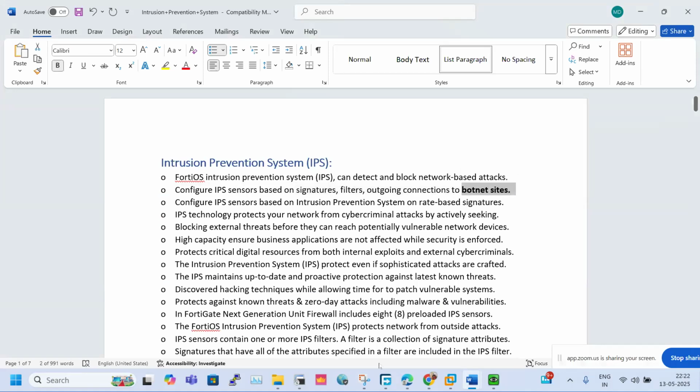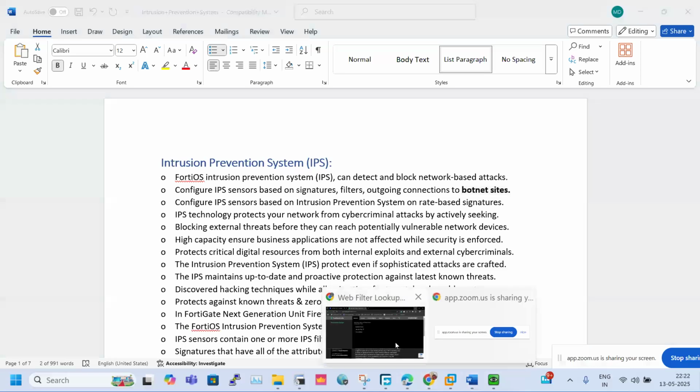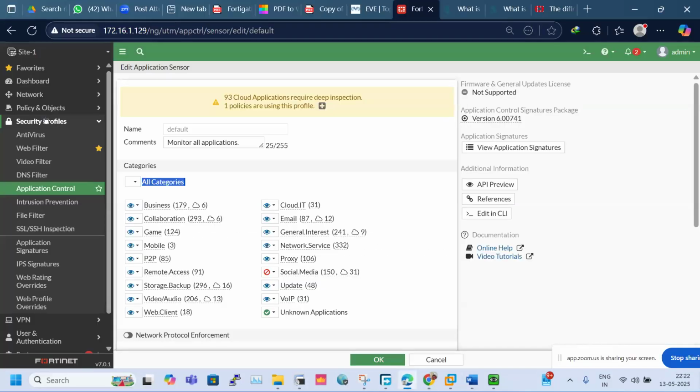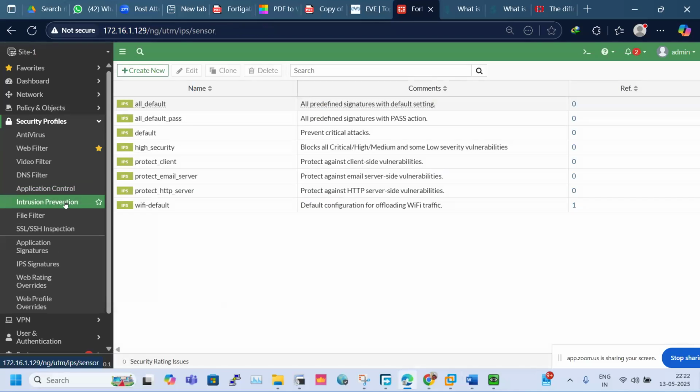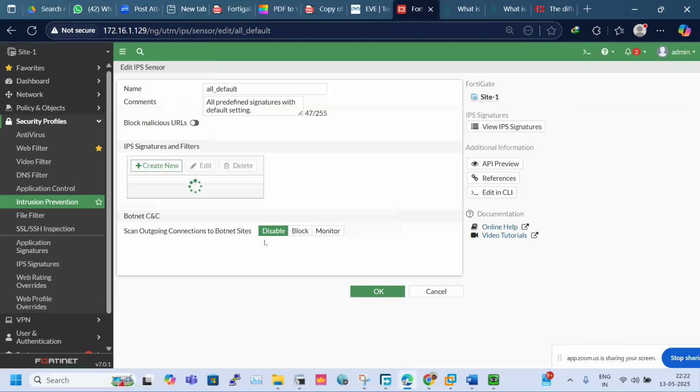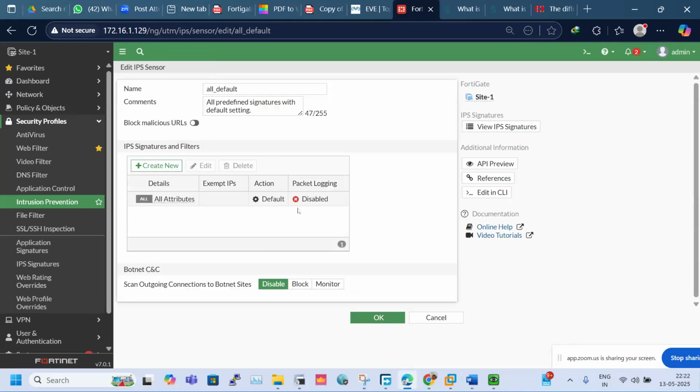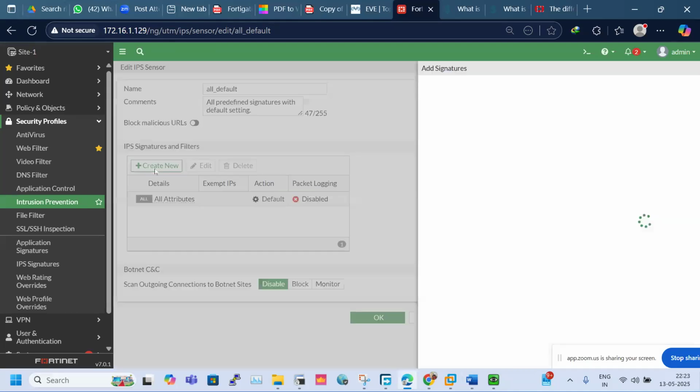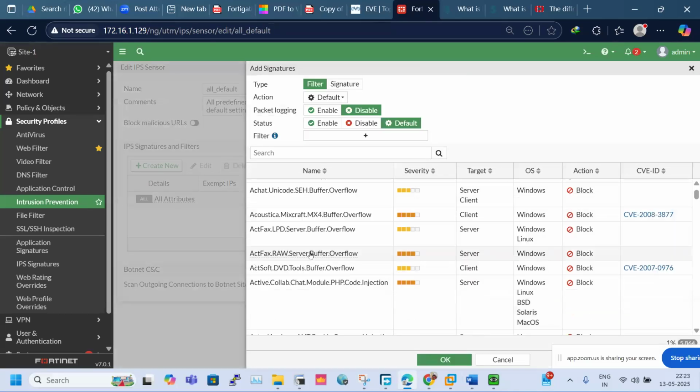So it also works on the basis of your signatures. If I will go to the security profile and then IPS, okay, intrusion prevention. So you can see here we have this many categories available. So if I will click once, then you can see all attributes is disabled. If I will click here, Assignments.